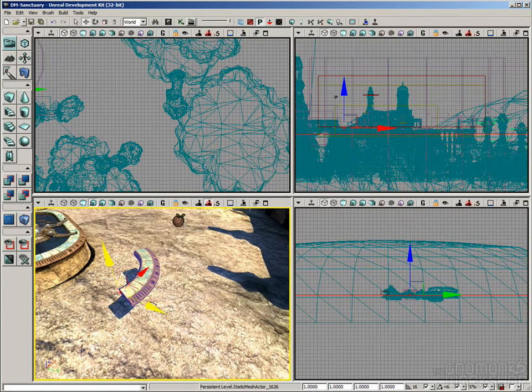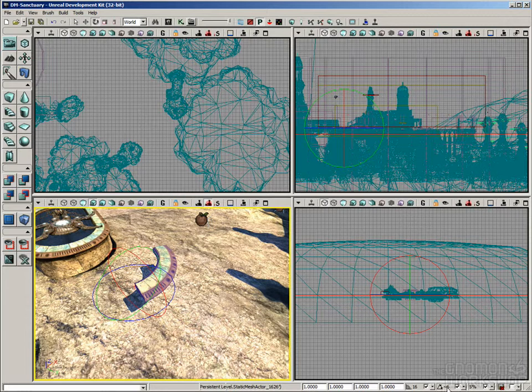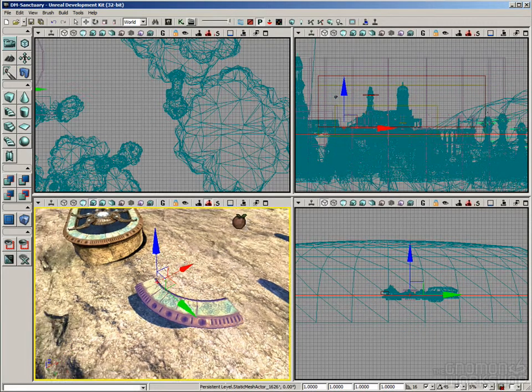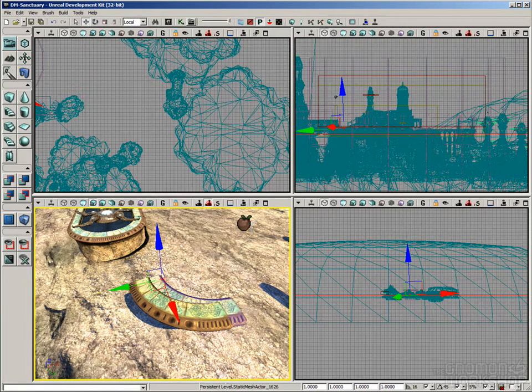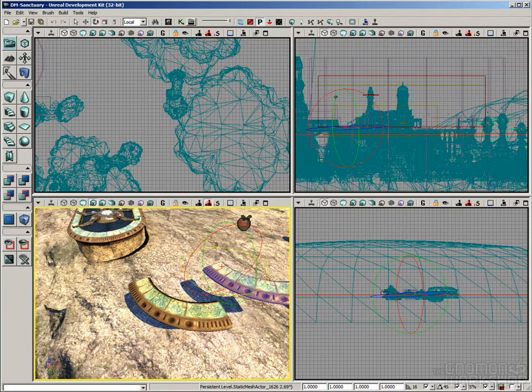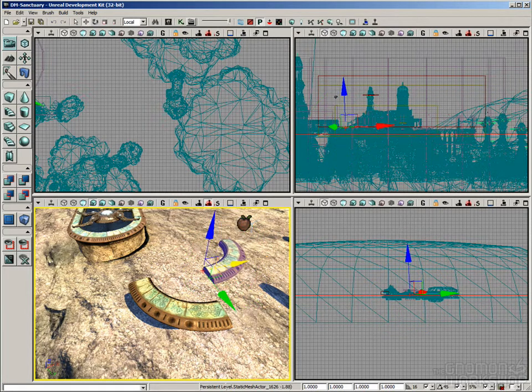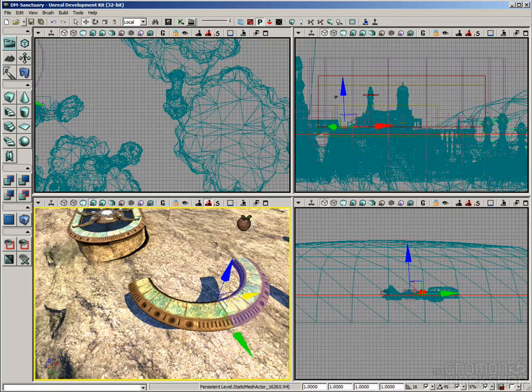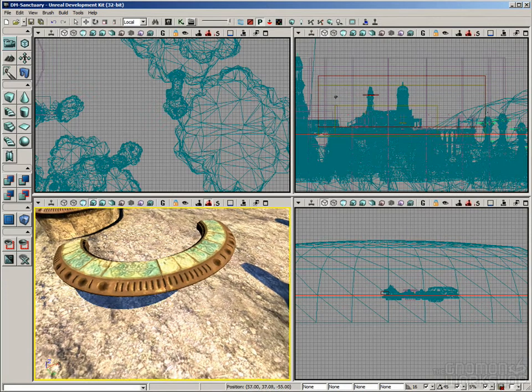That could be really easy to do if I bring up the rotate tool. So right now I'm snapping to about 6 degrees. If I change that to 45 degrees, you can tell it sort of pops in 45-degree increments, which means it can be really easy to align two of these. Whereas again, if I didn't have grid snapping, that would be almost impossible. Or at least it would take a really long time.